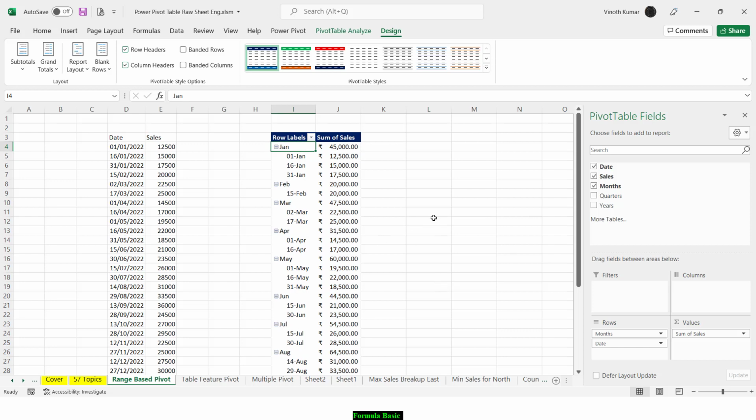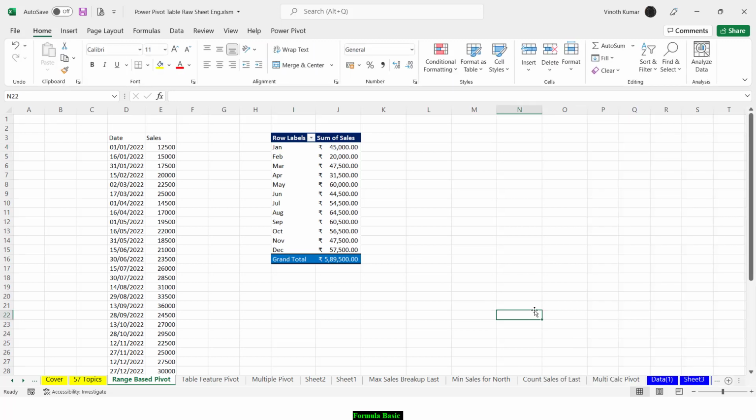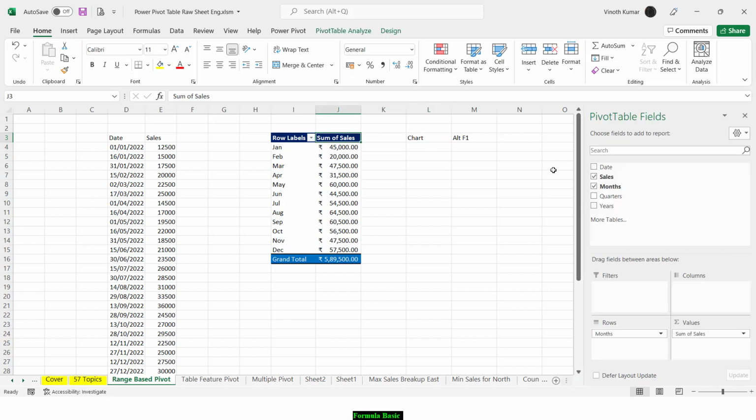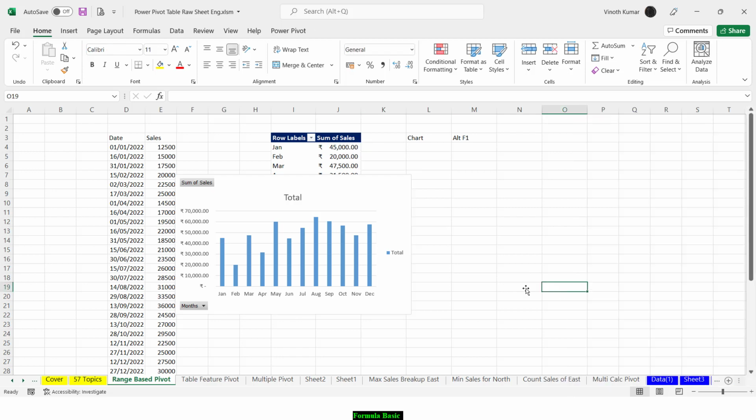Now, what I wish to see here is only the monthly series here. So that will be very nice to see. If you want to add a chart, the easiest way to add a chart is just go to the pivot table and place the cursor anywhere that you want and hit Alt F1. That way you can get a chart automatically. So when you give an Alt F1, you get a chart. So this is after creating a pivot table, I'm creating a chart.